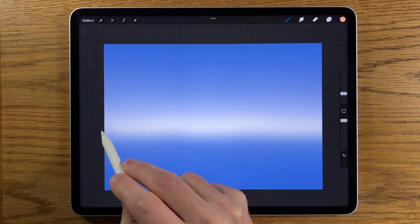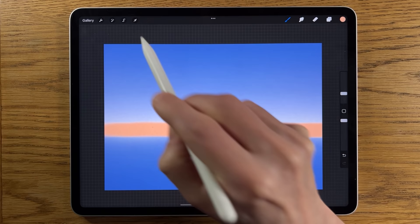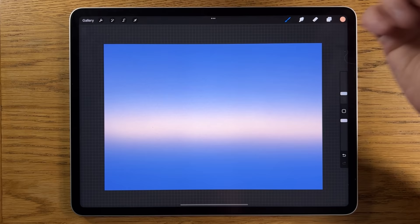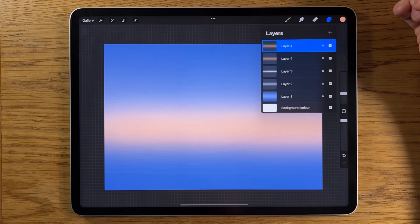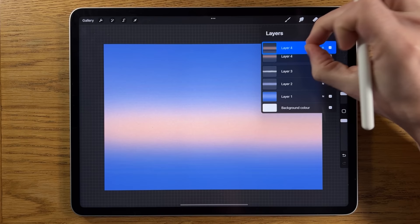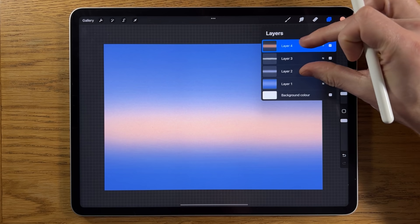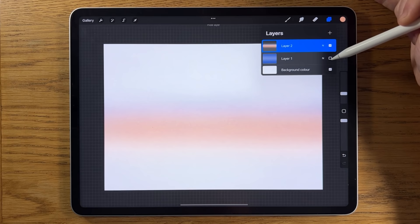Create another layer and go to the fourth color along. Do the same thing again, going over that area we've just created with this nice orange color. Adjustments, Gaussian blur — push that to about 50 percent. One thing that happens when you do that is it diffuses the color quite a lot, so you can multiply it by duplicating that layer to strengthen up the amount of that color. Just keep things organized — pinch those two layers together or use merge down to merge with the layer underneath.